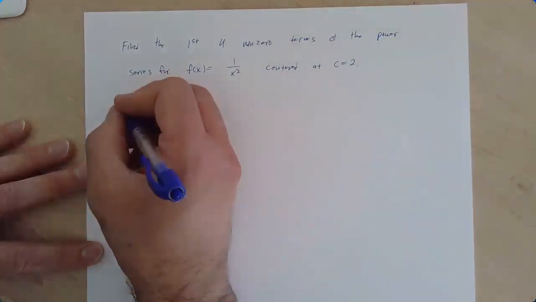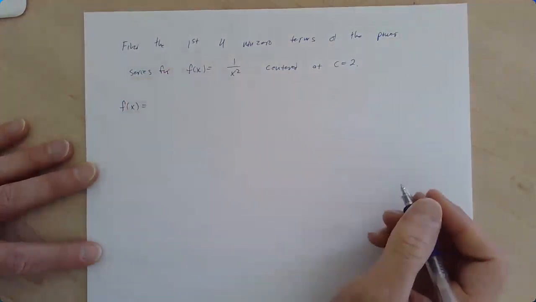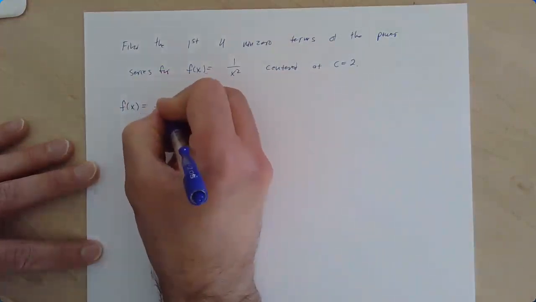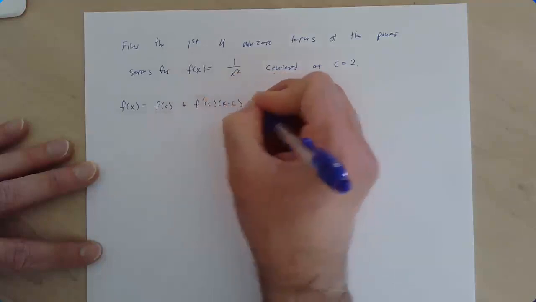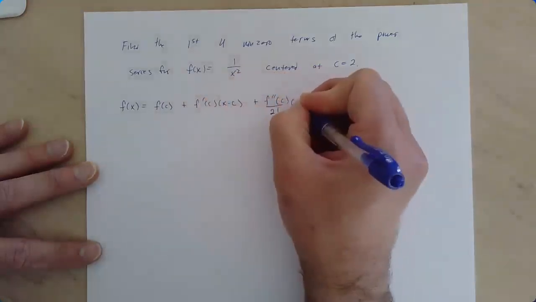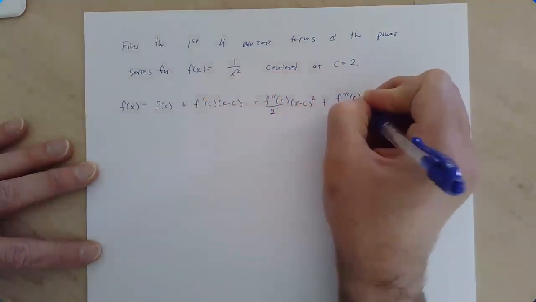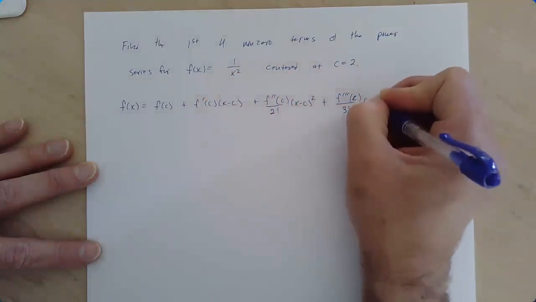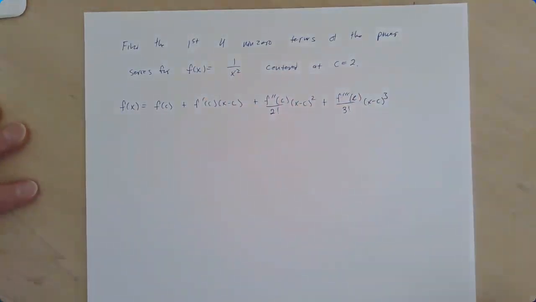So let's see, we're going to find our function. If I just start writing out the first few terms, it is going to be f of c, plus f prime of c times x minus c, plus f double prime of c over 2 factorial times x minus c squared. And assuming all these terms are not 0, that'll be enough. These first 4, hopefully non-zero terms. If they're not all non-zero, then we'll add on at the end.